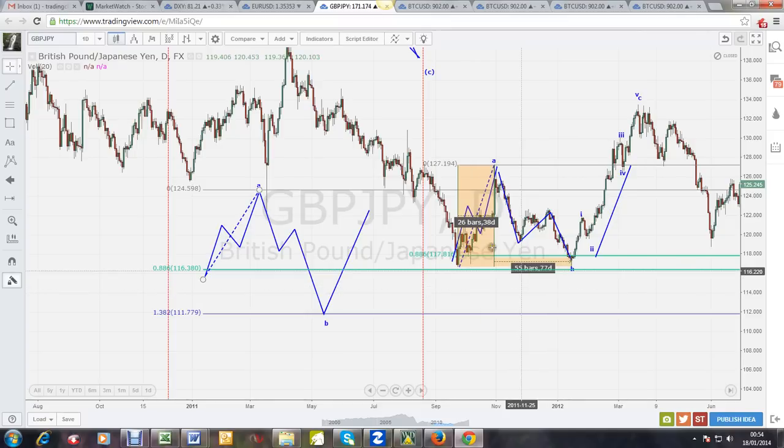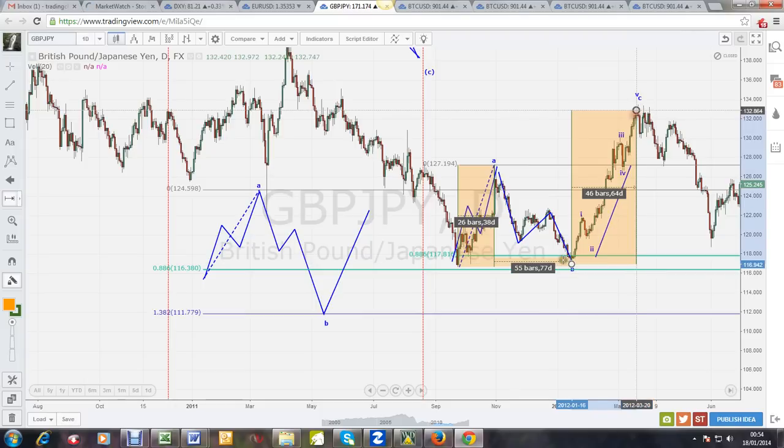So together it took nearly 77 bars of these daily bars. And then if you measure this wave C, it took from here to there, just about the same as that. So overall it only took about 2/3 of the time, and it traveled a lot further. In this case it went beyond the origin of wave A.